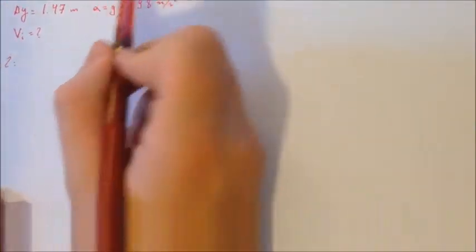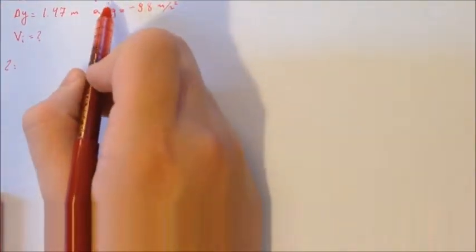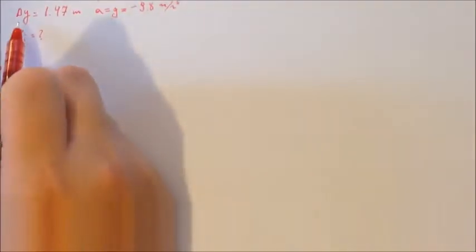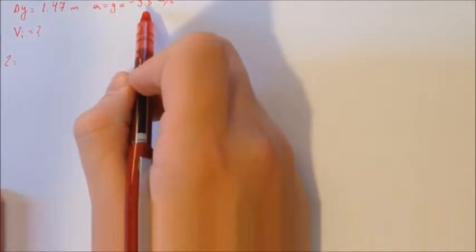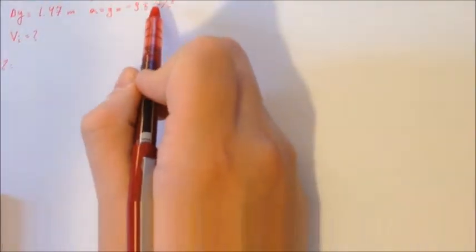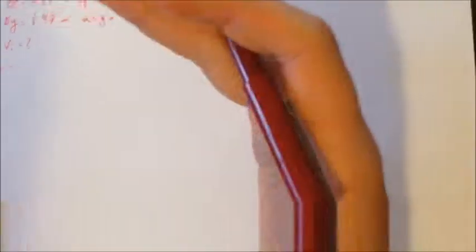Alright, hey guys, as you saw in the video previously, we were demonstrating a pencil case falling down from my friend's hands to the ground. So, we calculated the estimated time, which was 0.94 seconds. We figured out the final velocity, which was 0 since it hit the ground and stopped. We calculated the height from which my friend dropped it, which was 1.47 meters. The gravitational acceleration is negative 9.8 meters per second squared. Well, that's generally the gravitational force that we all know.